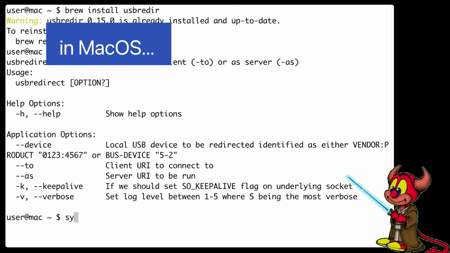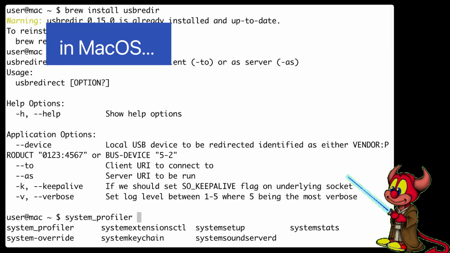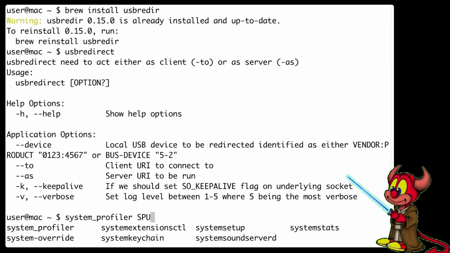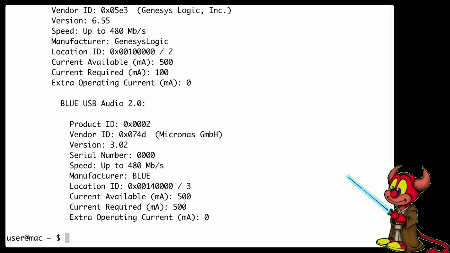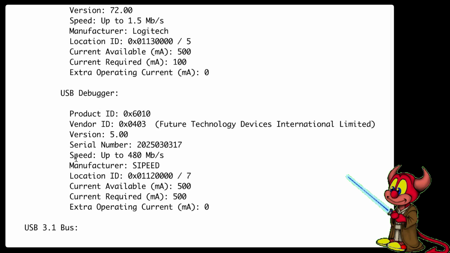On macOS, I can do this with system_profiler SPUSBDataType. And I see here that there is a device from FTDI that I want to expose. It has the vendor ID 0403, product ID 6010, Future Technology. And yeah, let's expose this device.